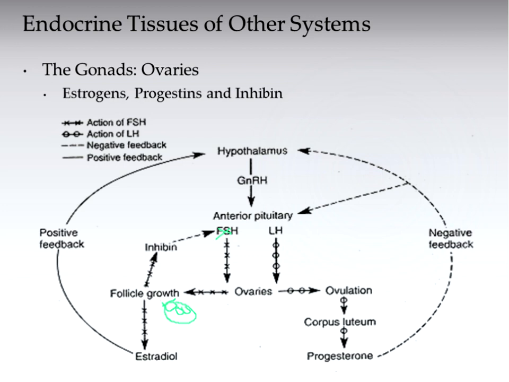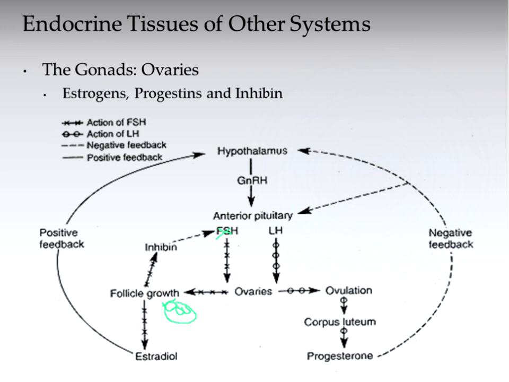Right? The estrogen is going to feed back to the hypothalamus, putting out more gonadotropic releasing hormone and eventually causing LH to surge. So that way, when we know that a primary follicle is converted to a secondary follicle and the secondary follicle is converted into a fully mature tertiary follicle, we know when to ovulate and release that egg.